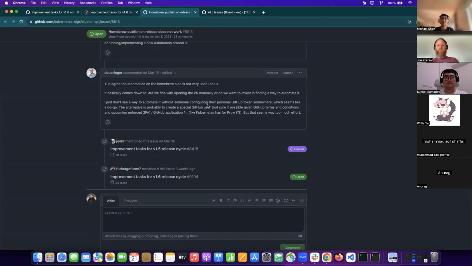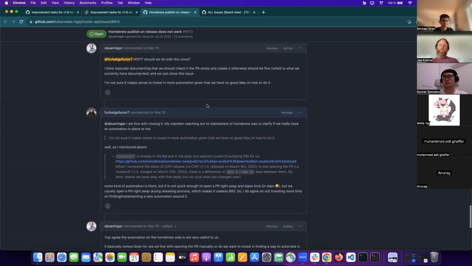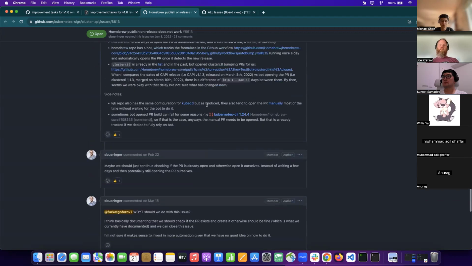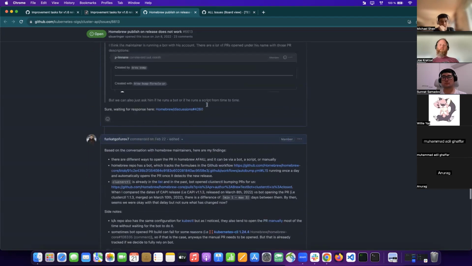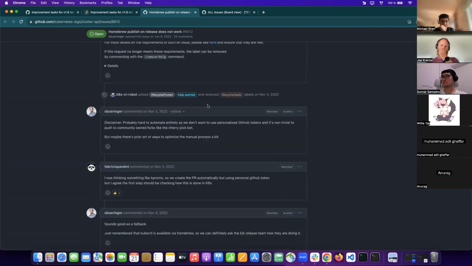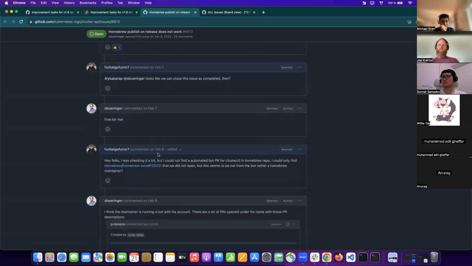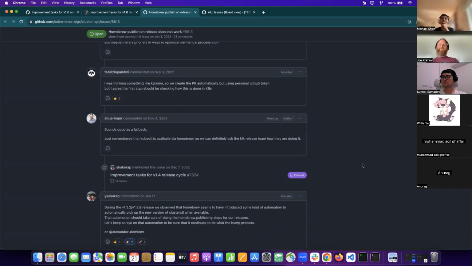Yeah. So I mean, our problem why we can't automate this is probably because we can't really. I know. I think it was about user accounts, GitHub tokens? I don't know. Our problem with automating it on our side. I don't think we tried to automate it on our side because it's in the homebrew repo. Yeah, that could be. We had a GitHub action at some point that was created, but it never worked on our side.